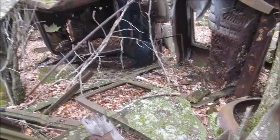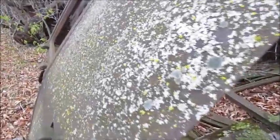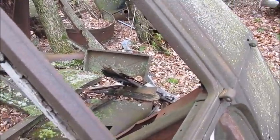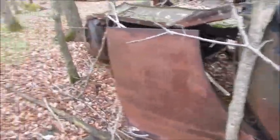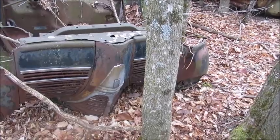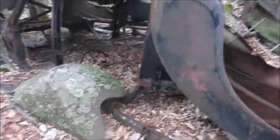I gotta get over here somehow. Here's — well, there's not too much left of this car. It's kind of the same shape as the cars on my property. It's really old, that one. This one's upside down. Like I say, you gotta watch where you step here — I don't want to step on something. That's upside down. Not sure what it is.